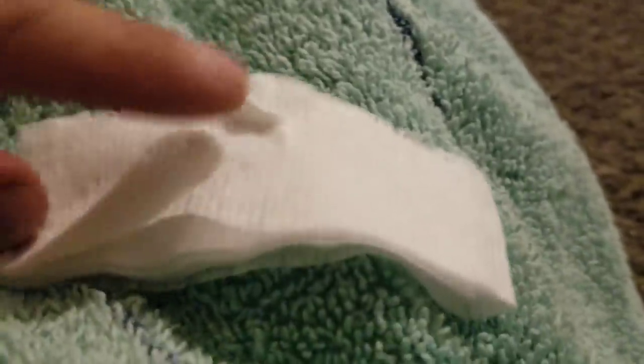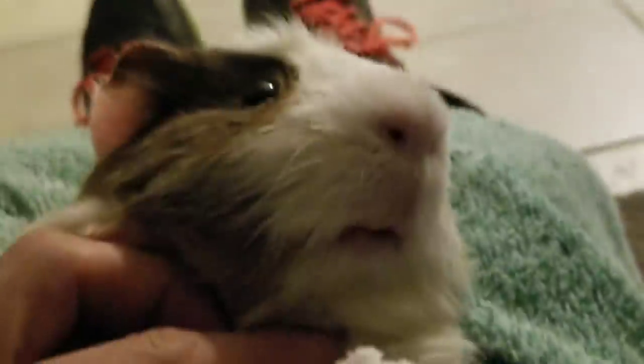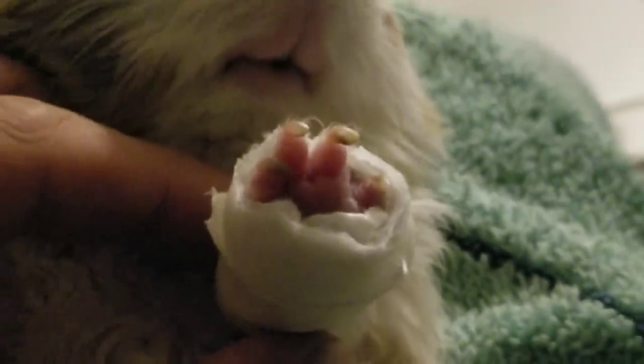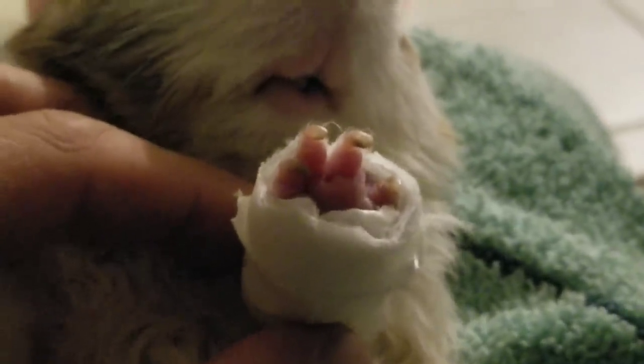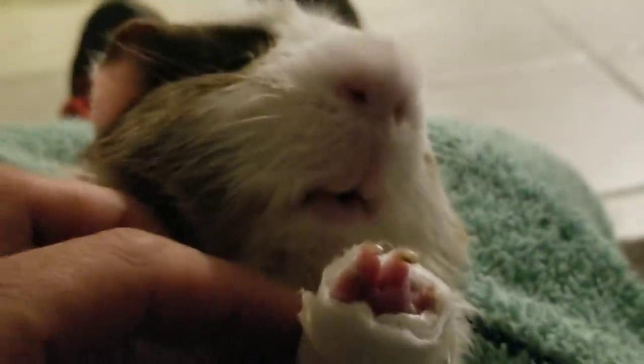I just put this much cream, right where I'm going to put his paw, and then I'll wrap him up. I'm going to really try to leave an opening so that air can get to his paw. He's super mad at me now. There's still enough room so he's not going to get all stuffy, and I don't want his skin to get all wet and pruney. I'm going to put him back to bed before he pulls this thing off. I'm going to give him a big pile of pellets and a big pile of hay.